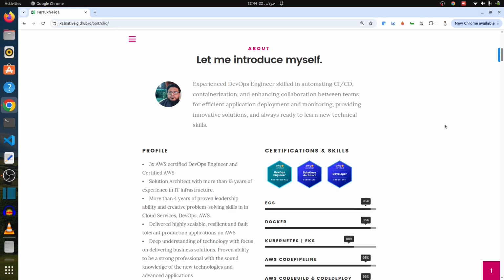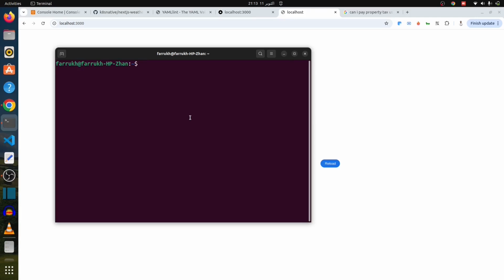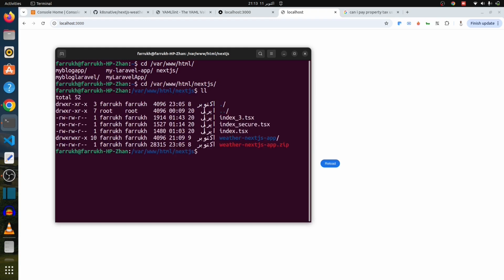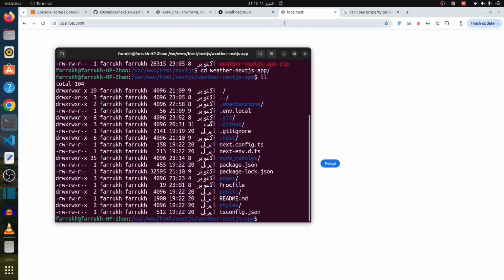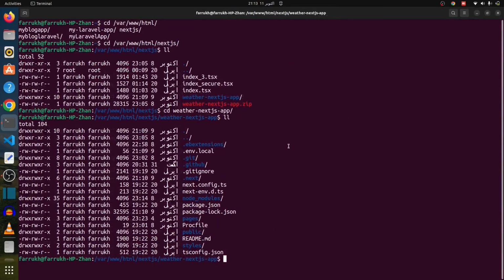So without further ado, let's understand what we will cover in this video. Let's begin with our Next.js application deployment. Here is my system and the code is on my system. So how am I going to do this? Let's first go inside the relevant folder. I have put each and everything here, and here I do have this application. Each and everything has been fed over here.